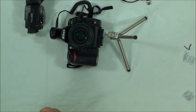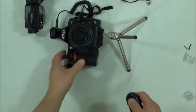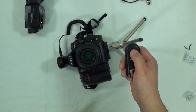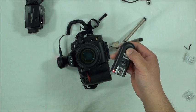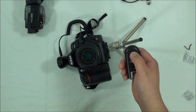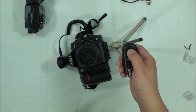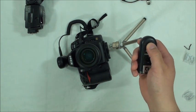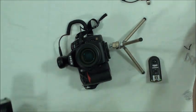I'm gonna remotely trigger it using this. So in this configuration of this setup, I'll be able to trigger the flash. So here we go. There you go. You see that? Again. So if you want to do self-portraits, or if you want to set your camera on a tripod and not shake or move the camera because you have it at a long shutter, you can do remote trigger like that. It's not infrared, it's all wireless, so no line of sight is required to do this. So that's kind of cool, isn't it?